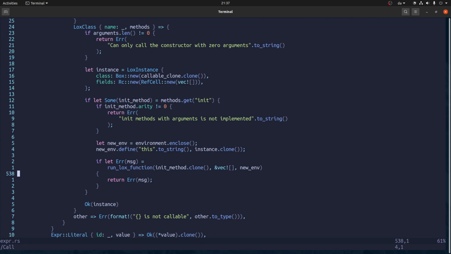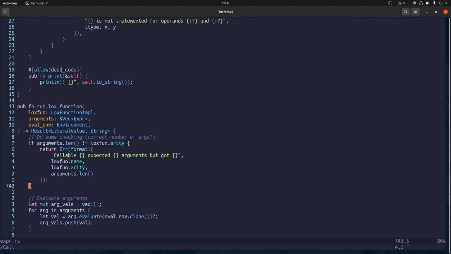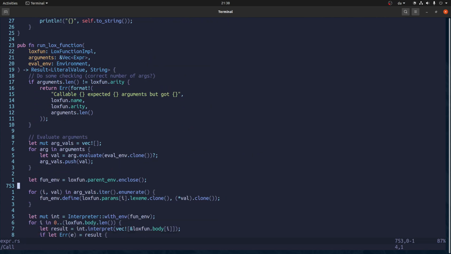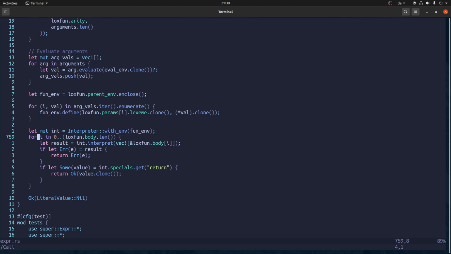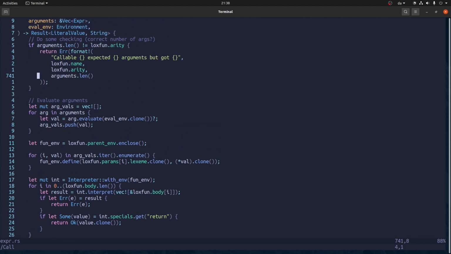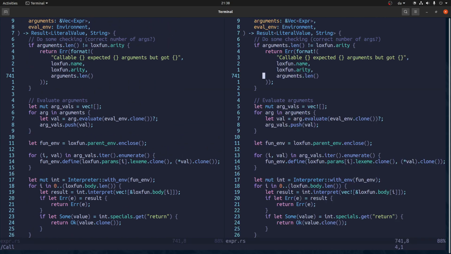So when we run the function, this should not be a problem. But let's see. So how is it we call it normally? In the get.